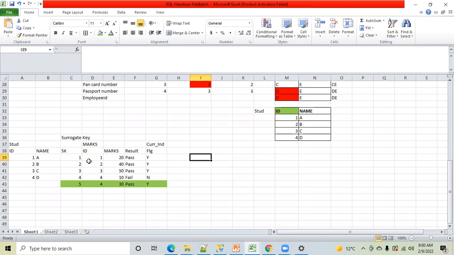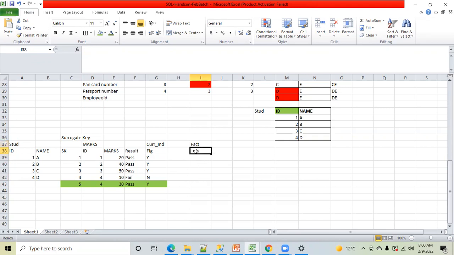But in those scenarios, when you want to join with some other tables, you have to create a surrogate key. You have to create a flag, and then mark which one is active. So if it is Y, it means this is active. And then this record with surrogate key 5 will be moved to the next table. Suppose after this, we are creating a fact table. Sorry guys, I'm not going into fact and dimension and what it is, because that will come down the line. But Prasad, you have asked this question.